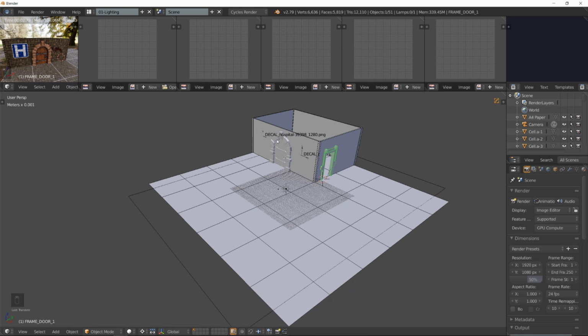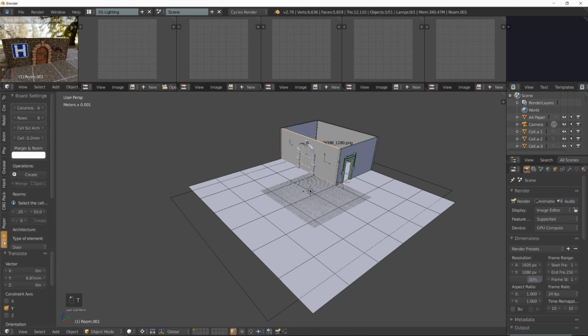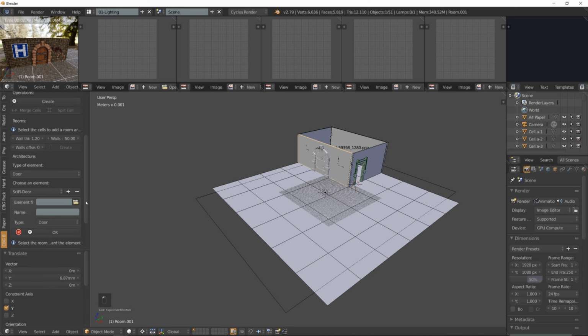so you probably noticed when I added the door to this wall that it proposes many doors. So the add-on today, well, next week, allows you to add new assets. So I have these doors right here, and I can add new doors to use with the add-on. So I just have to select a Blender file where the door is, or the window, give it a name and click OK.